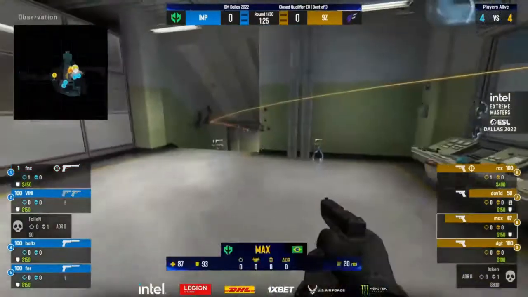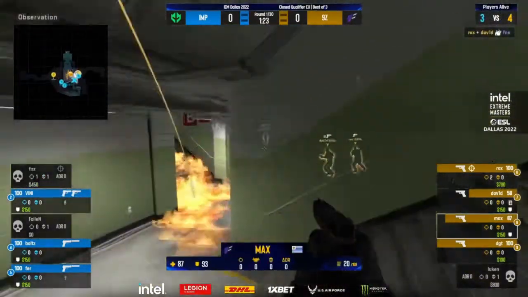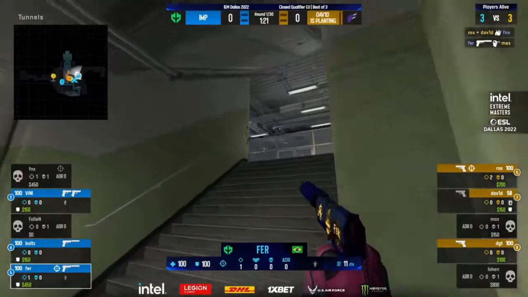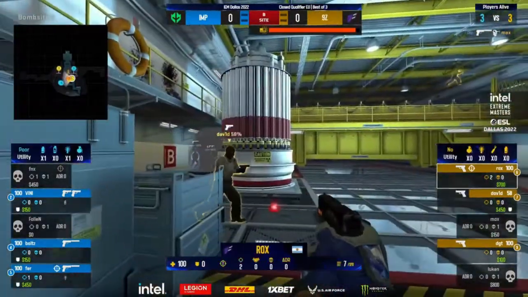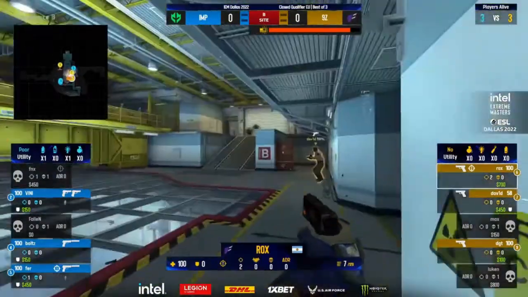So 9Z actually give themselves the advantage here, and that's quite important because getting that bomb down is going to mean a little bit of extra... Oh my god, what? First, where's he being found there? Bomb's going to go down to the very least. That's exactly what they were looking for. The question is, can they find any more bomb plants?